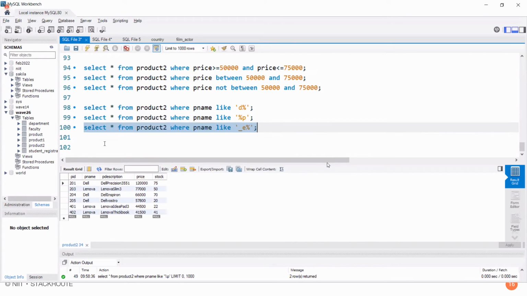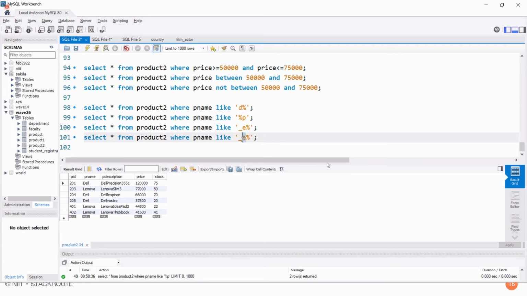Ma'am, what if I have Dell with a small case d? Ma'am, because you entered a small d, but it is representing the capital D. I told you, MySQL is case insensitive with respect to data as well as this.